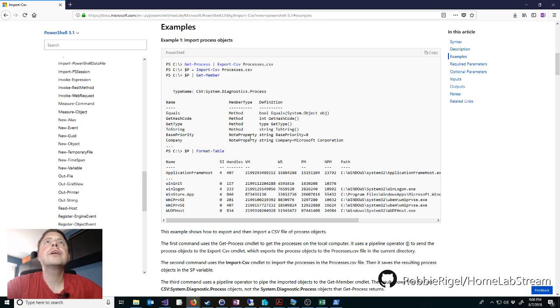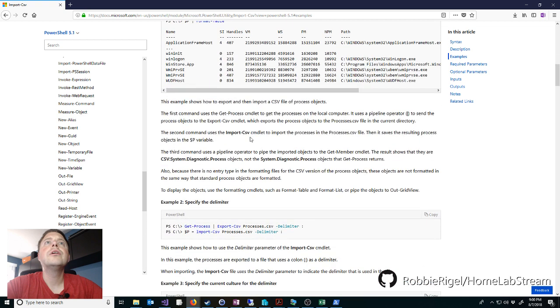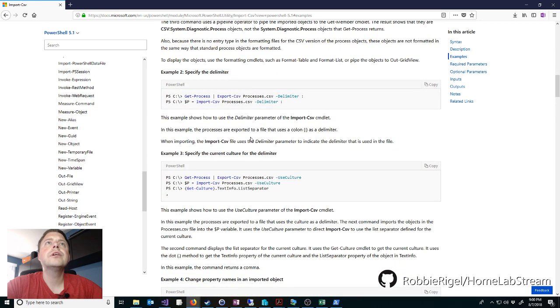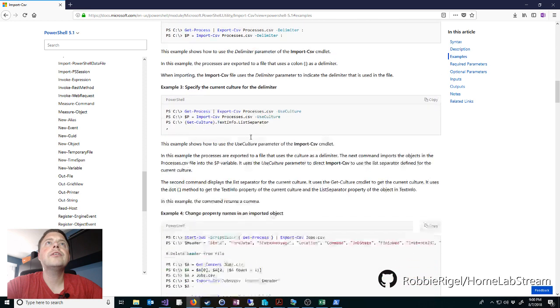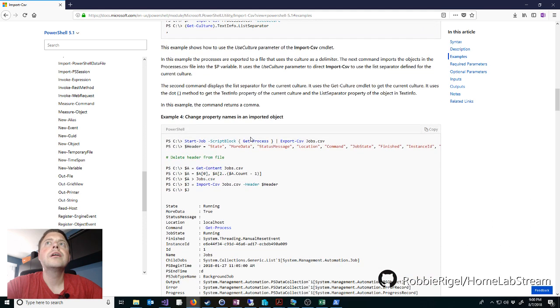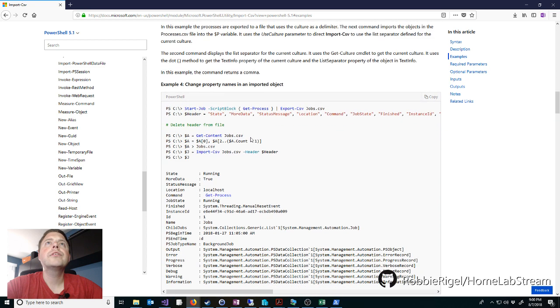Did I forget to, Get-Process, delimiter, use culture, specify the current culture delimiter, Import-Csv, headers.